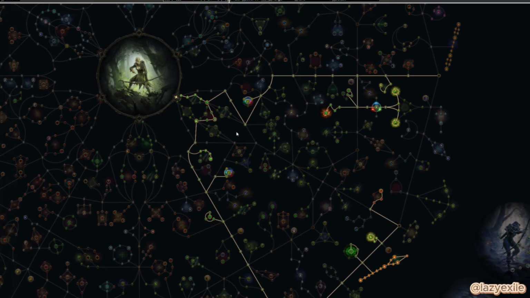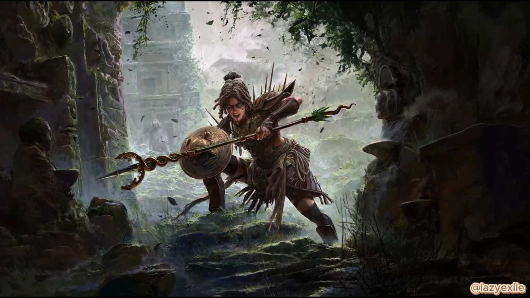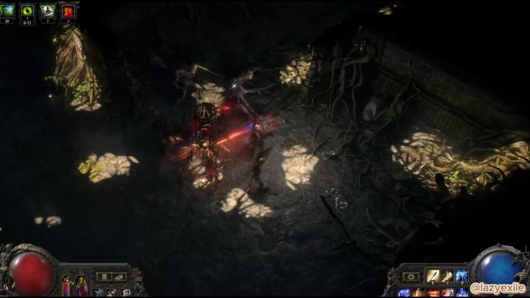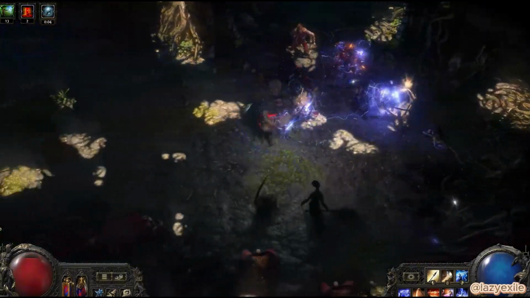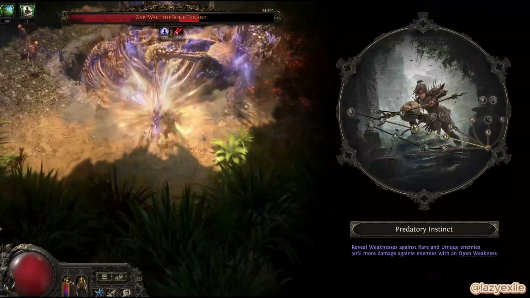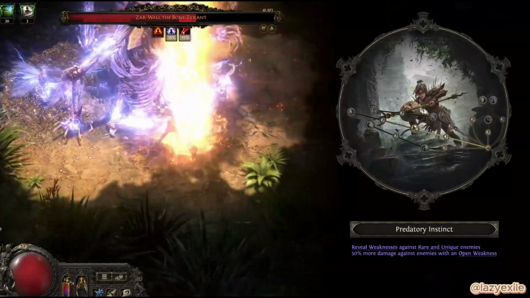And yeah, so there you have it. The Amazon Ascendancy has a lot of potential. It has very powerful scalings and versatile gameplay. For what it's worth, it is going to be pretty beginner friendly in my opinion, and it has a lot to offer. I would love to hear your thoughts on the build idea and stuff like that.